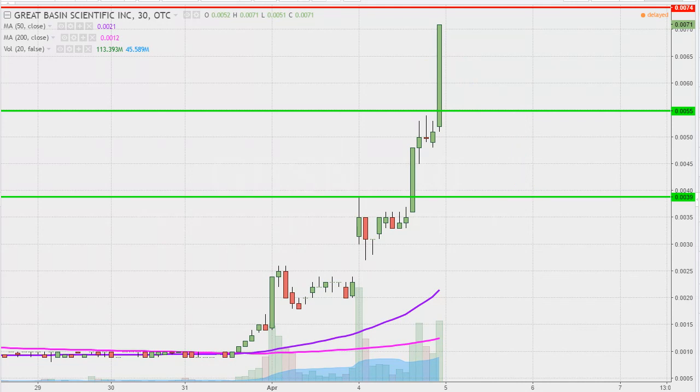From the big picture of things, and a very simple way to look at this, as long as the price remains above this purple line here, the 50-period simple moving average, keyword there being moving. So if you picture that as a trend line, that's going to draw itself for you. So as long as the price is above there, from grand scheme of things, bulls are in full control.